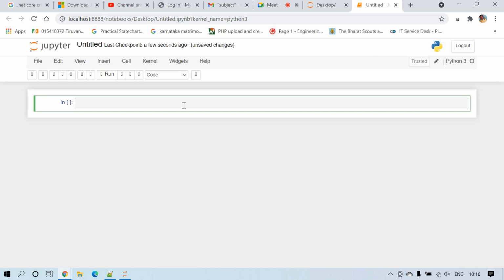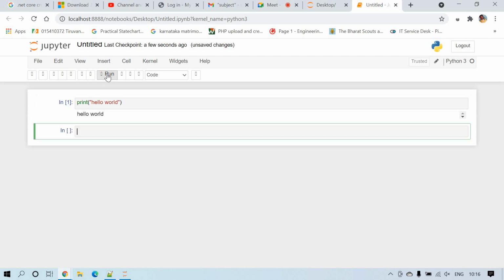Now here, let's see. Print. I'm just printing this one. Print hello world. I'm running this program. Yes, it prints an output. If you want to take an input, a equal to int of input.